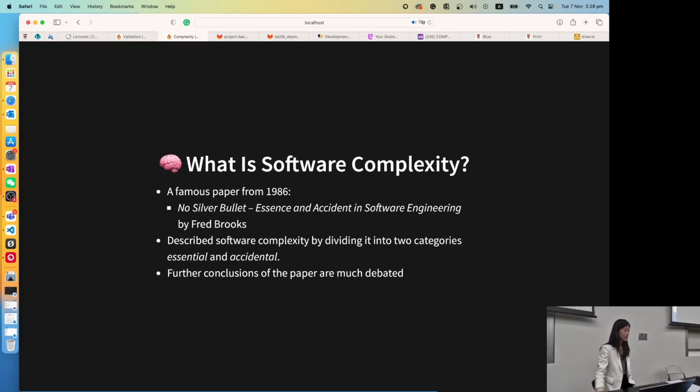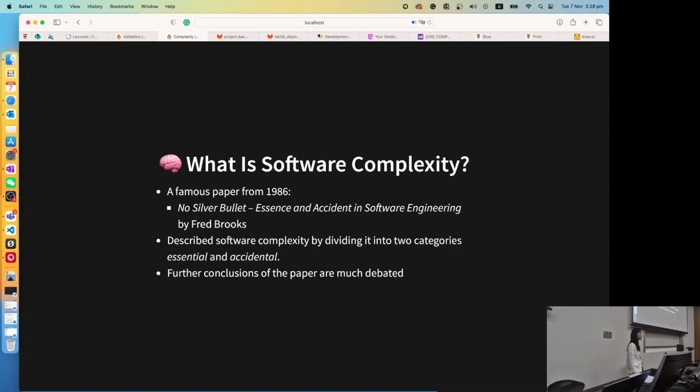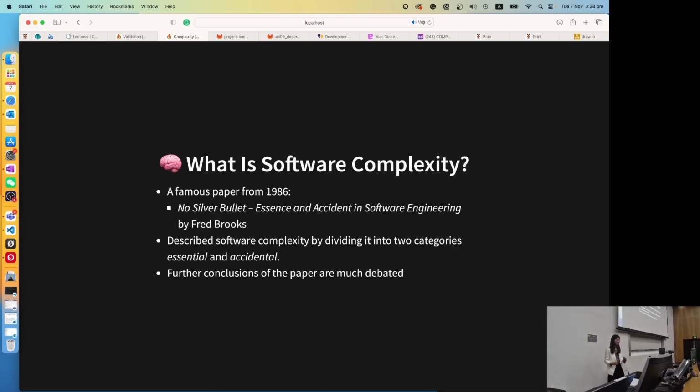Okay, so they discuss this software complexity compared with the complexity in other industries other than software. For example, in manufacturing, a company making shoes, right? If you want to have more shoes produced in a shorter time, what are you going to do?